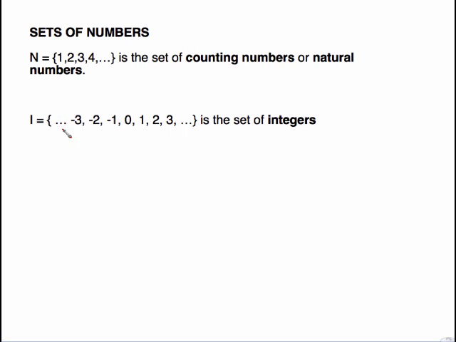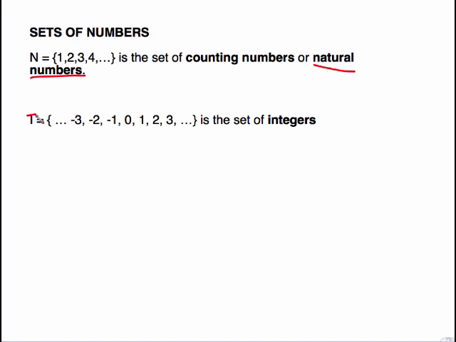So these are 2 important sets of numbers that you will see several times in this chapter. N is the set of natural numbers, N for natural. It's the same thing as the counting numbers. The counting numbers begin with 1 and they go 2, 3, 4, 5, etc. Notice there's no fractions, there's no decimals. So anytime you see capital N, we're talking about these numbers here.